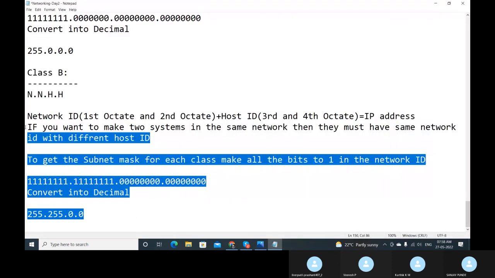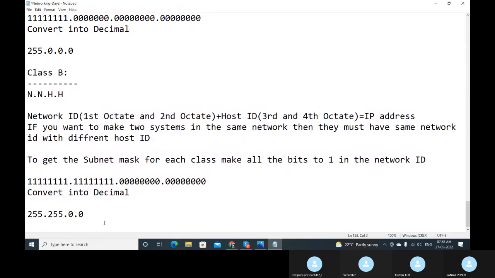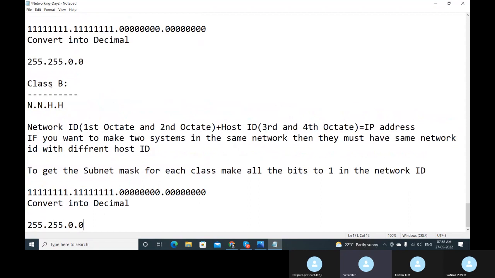Now we'll calculate for class C. For class C, the address format is 3 octets representing the network ID and 1 octet representing the host ID.